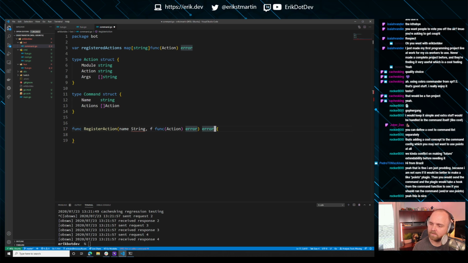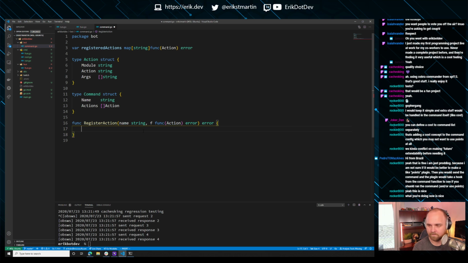This is nice. What are we referring to when we say this is nice? Okay, so let's see. Oh, the whole kind of registration system like this. Yeah, I mean, it works well because then we can create these new plugins, we drop them in here, and as long as we import them, they should be able to register themselves with the system all on their own. And then it allows us to have kind of commands here if we wanted to run and say, tell me all of the actions that I have available to me.